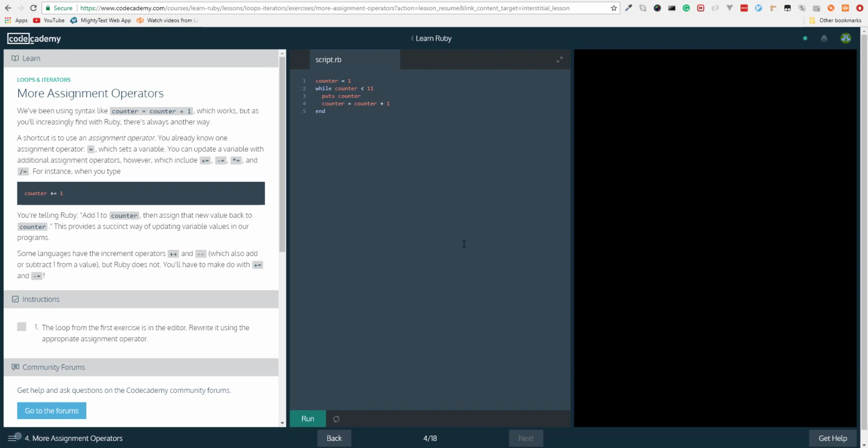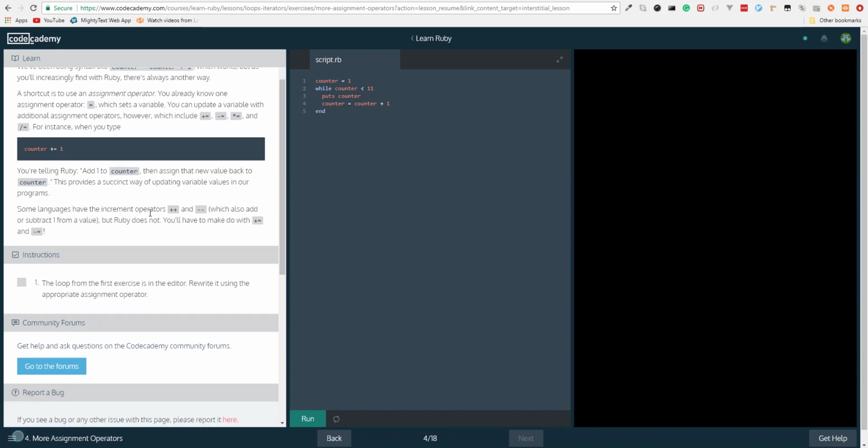You can update a variable with additional assignment operators, however, which include plus equal, minus equal, times equal, and divide equal. For instance, when you type counter plus equal 1, you're telling Ruby add 1 to counter, then assign that new value back to counter. This provides a succinct way of updating variable values in our programs.